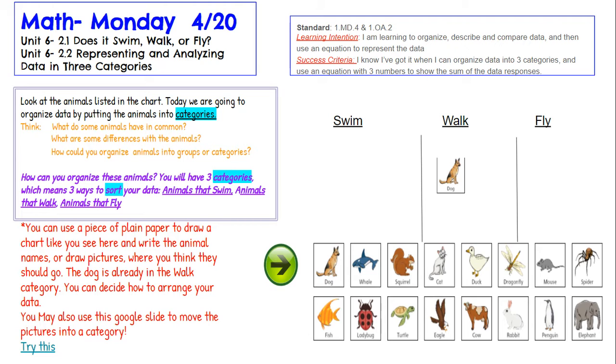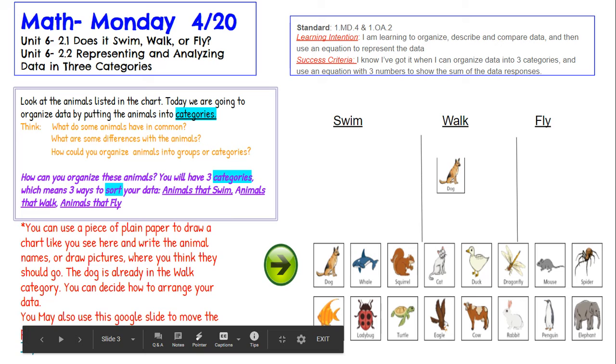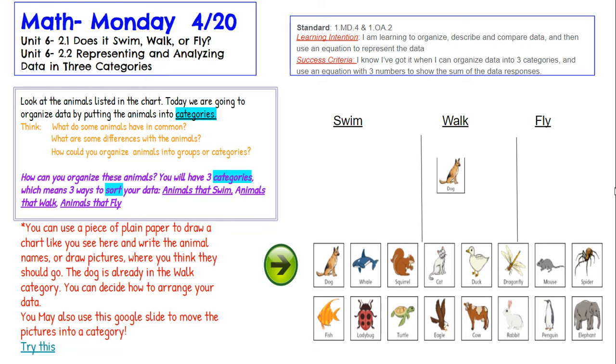For your work today, you're going to look at the animals listed in this chart. Today, we are going to organize data by putting the animals into categories. Think. What do some animals have in common? What are some differences with the animals? How could you organize animals into groups or categories?